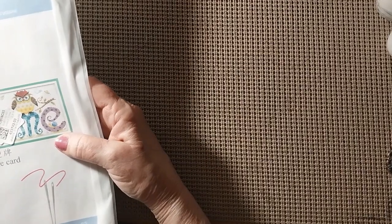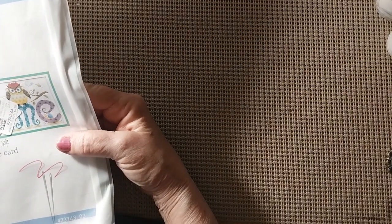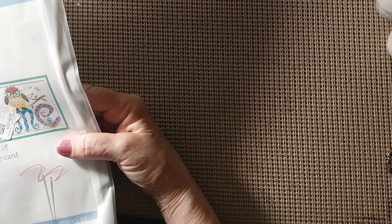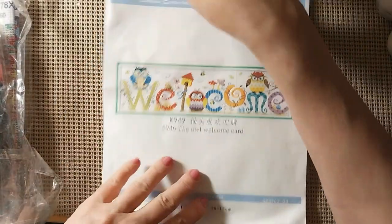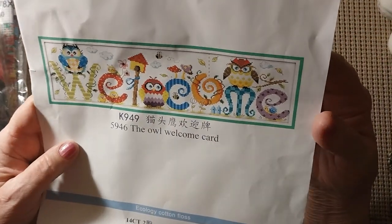All right, so this first one that I have is from Joy Sunday. And it's 58 by 17, and it was $5.99. Get it out. It comes in a lovely Joy Sunday bag. Get it out of here so you won't have to deal with the glare. And it looks like this. Isn't that cute? It's just really whimsical.